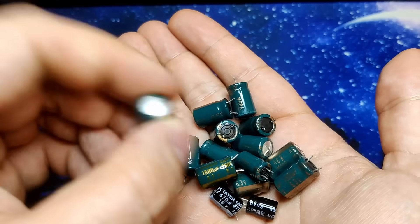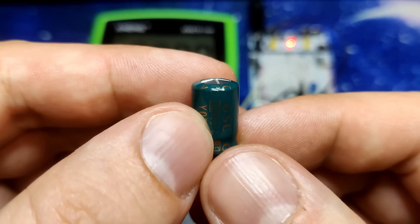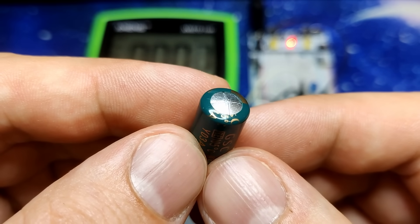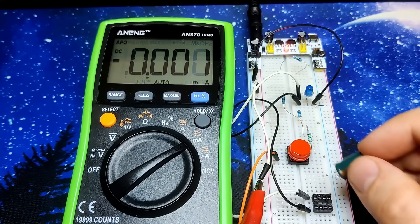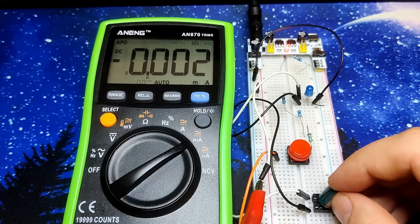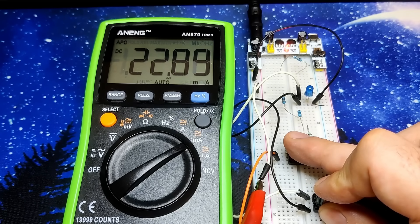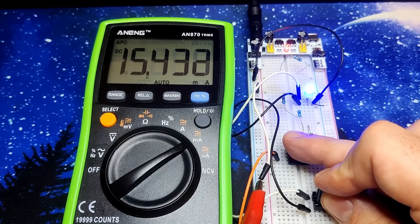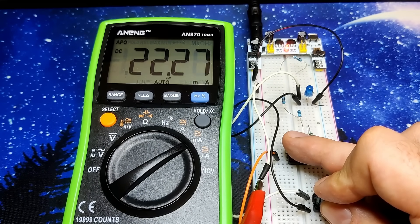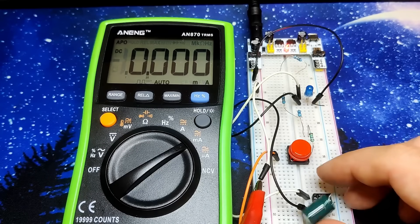Let's move on to the capacitors with a bulge on the top. The swelling of capacitors is an indicator that a significant portion of the electrolyte has decomposed and in the process released gas, which leads to increased internal pressure — and the result is bulging capacitors, which are supposed to be replaced since their proper operation is no longer guaranteed. Any of the bulging caps prevents the LED from turning on. When the capacitor is in the circuit before I press the button, no light appears. If I connect the capacitor while the LED is already on, the light turns off the moment the capacitor becomes part of the circuit. At no point is the LED fading in, which would indicate a charging and saturating capacitor — those capacitors seem to leak the entire current going through the circuit.